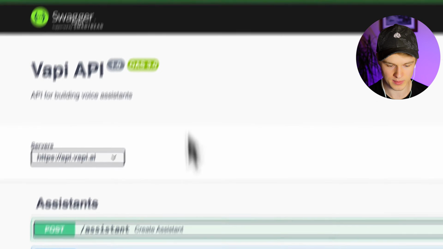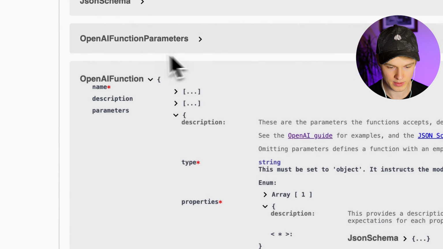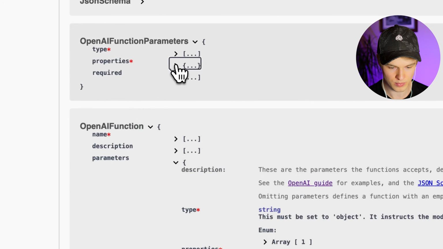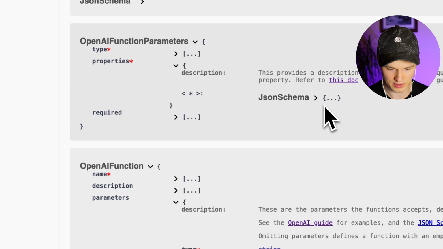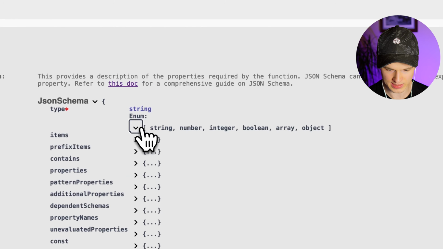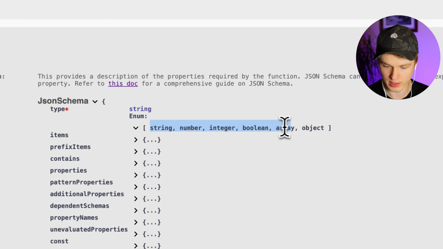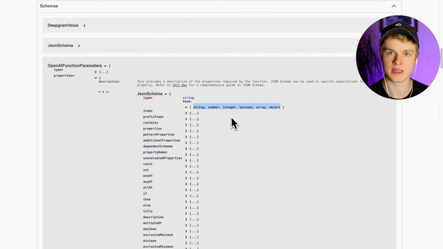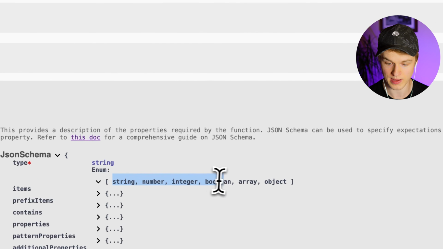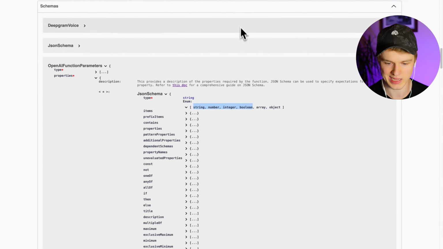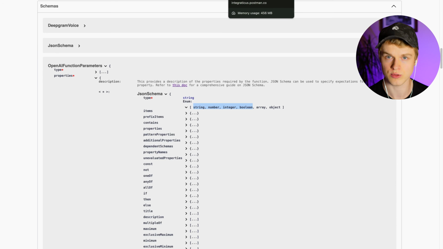All of that is as well described inside the Swagger UI when you scroll down here and you go to the function parameters, properties, and I think right within here you can check inside the JSON schema the type, which is defined here. So as you can see, it's pretty complex, but just to show you, you can define it as a string, number, integer, boolean, array, or object. So if you use an array or object, it would basically give you back a JSON, which is more complex, and it's more likely that you get an error. So I would always suggest to stick to the more common values if possible. Obviously in some ways you can take them as well, but I usually recommend keeping it as simple as possible for the calls to reduce the error rate.